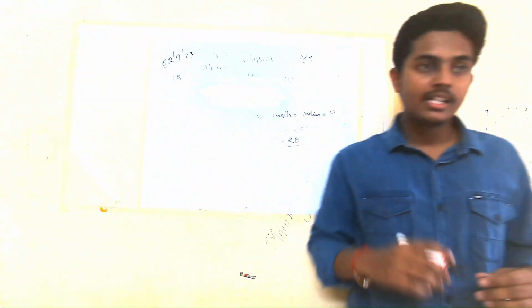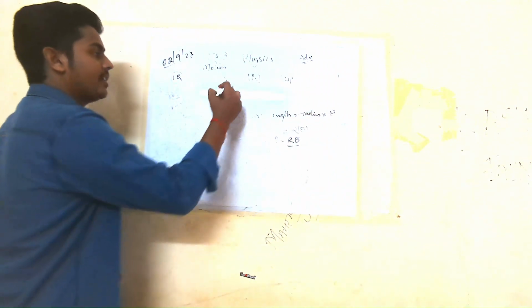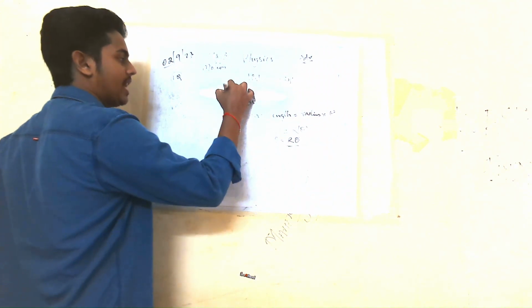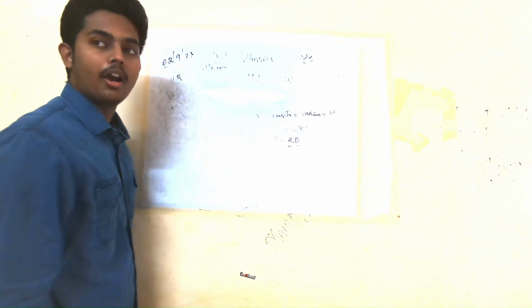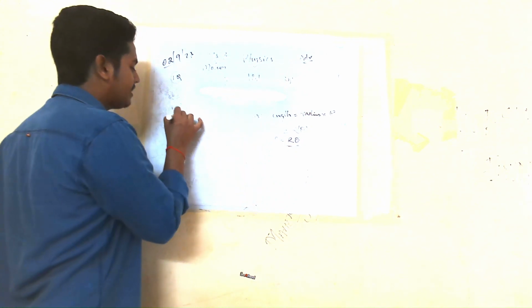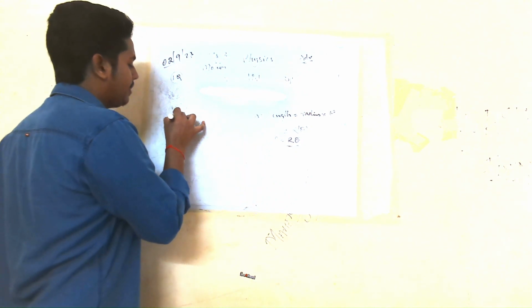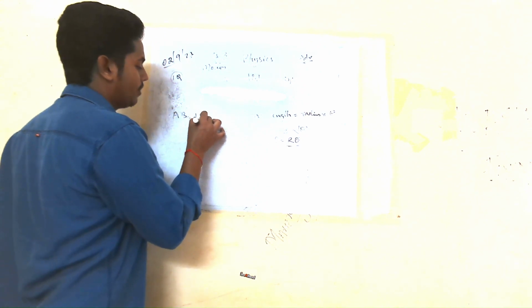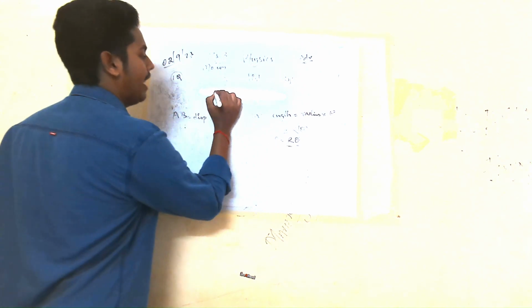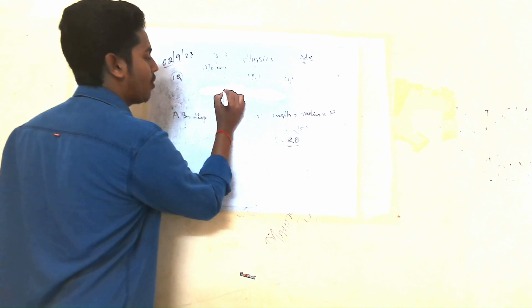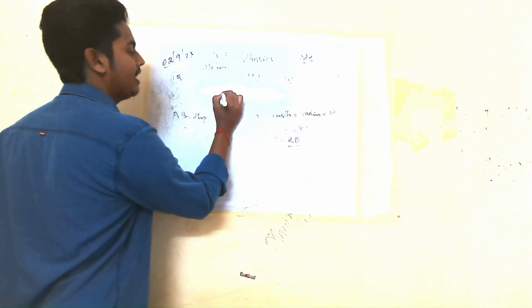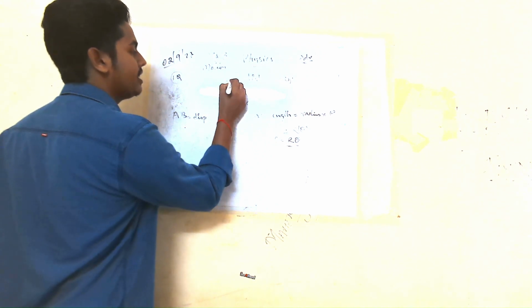Displacement you can't get directly, you have to go to a little bit of geometry here. You have to join this AB with a straight line. Let it be a chord. Now AB is the shortest distance, right? AB becomes the displacement. Draw a perpendicular from this point C, make it 90 degrees, and mark this point as D.